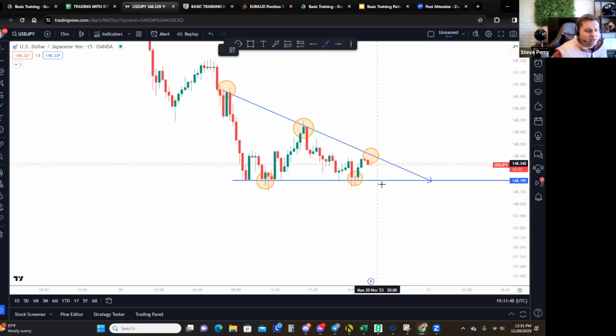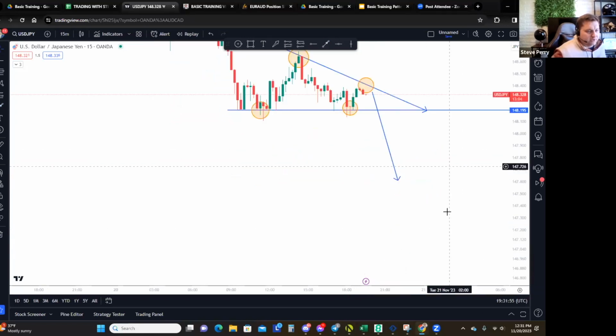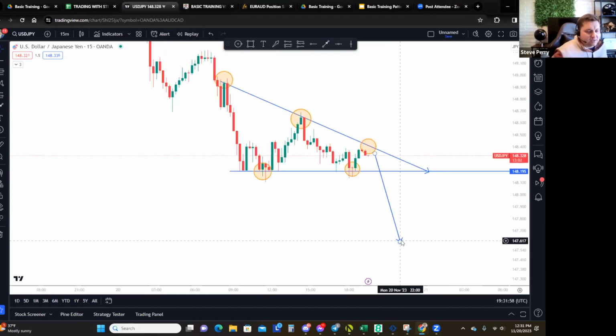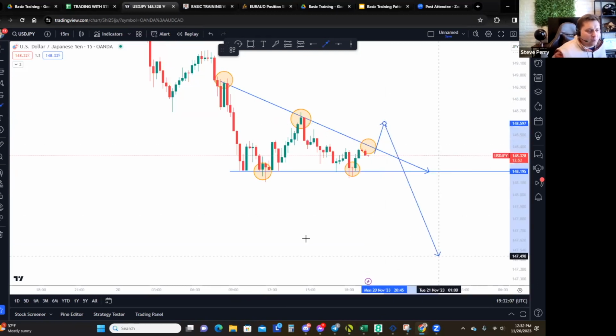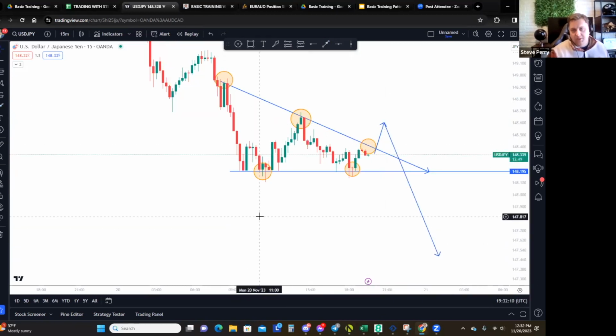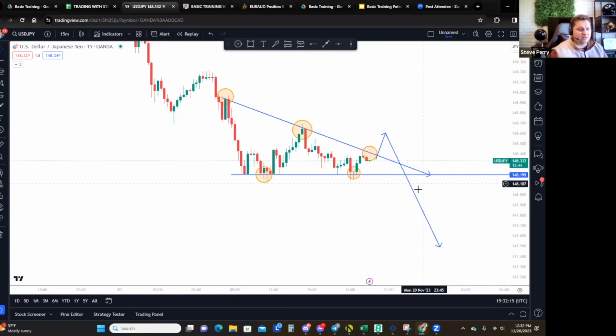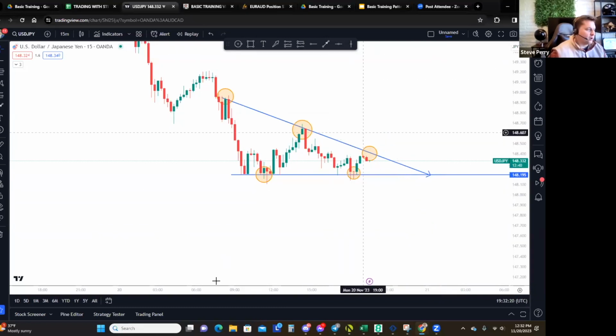Ultimately, when this is done compressing, what's the expectation? Probably a move lower is the expectation. Now, just so you're aware, I have seen some of these actually go up a little bit first, and then kind of manipulate a little bit, tag everybody out, and then they wind up going down. So just be ready for either one. But my overall call is to send this pair lower right now. I would not be buying the dollar yen. Just not a good time to do that.